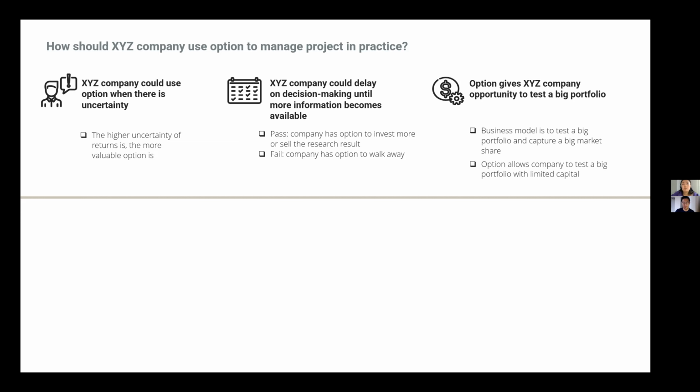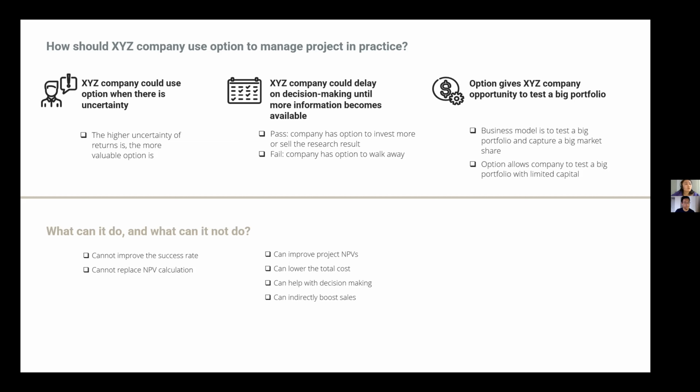However, the company may have limited capital to test all of them in all phases. An option allows the company to focus on a small subset with the most promising results. It would capture the large return with a minimum upfront investment. NPV is increased using an option.